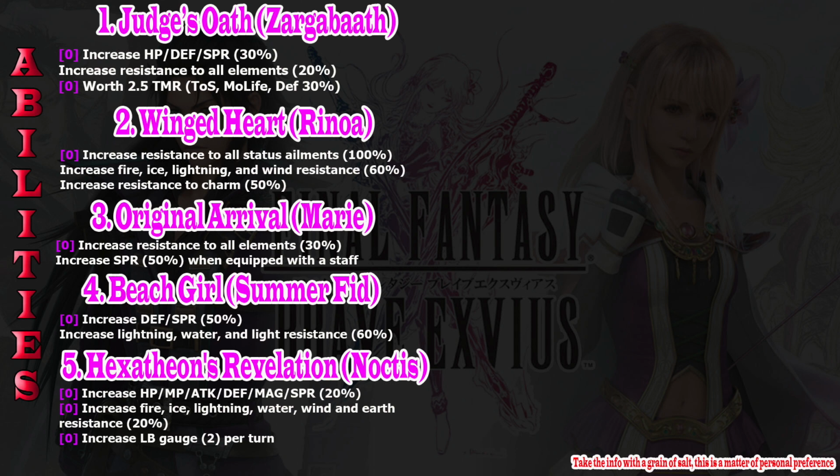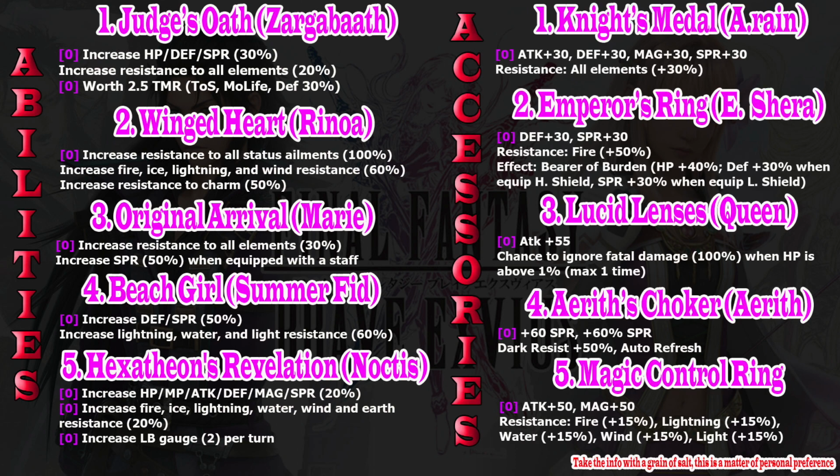Now enough about abilities, defensive abilities I mean. Now let's take a look at the accessories. For accessories, I think the best one is Knight's Medal. It is the Awakened Train STMR. This is really superb, guys. If you ask me which one I'm going to choose, Zargabat or Knight's Medal, I must say I still choose Zargabat. But after that, I'm going to pick this because this is insane, guys.